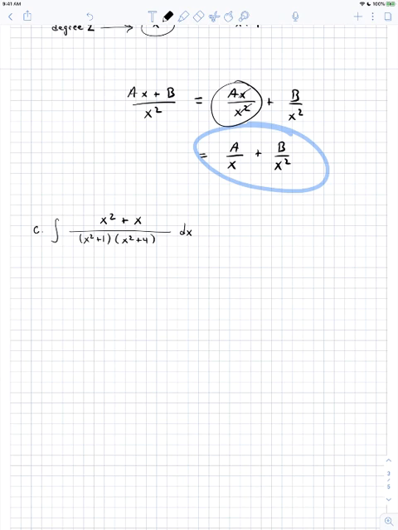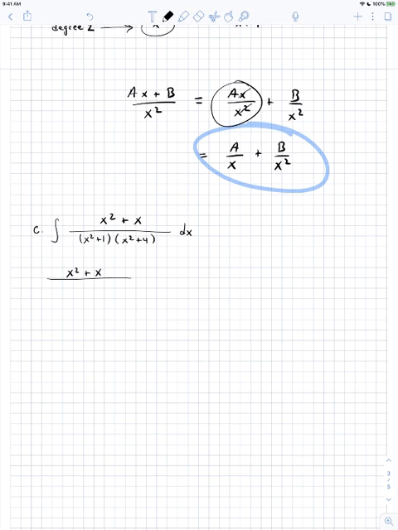All right, so we want to evaluate this integral, and like the other ones we've seen, we don't necessarily know how to do it as it is, but what we can do is write it out in its partial fractions expansion, and we'll be able to integrate those pieces. There might be a little bit of a twist to it, as we'll see as we go along, but let's start by looking at the partial fractions expansion.